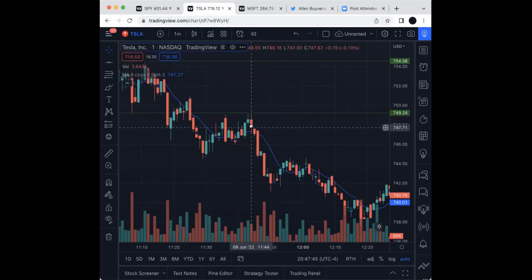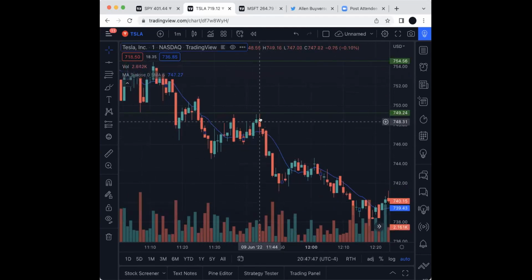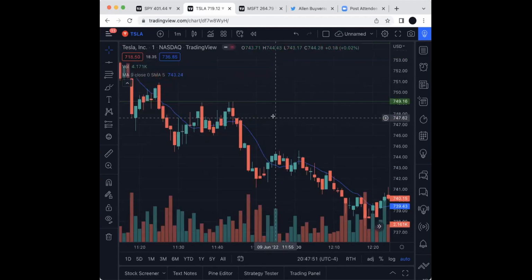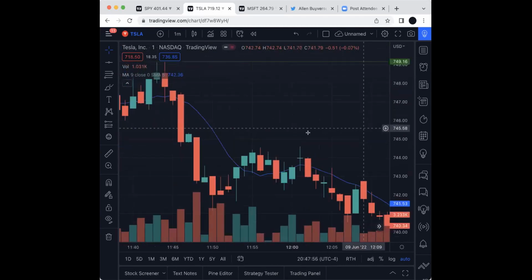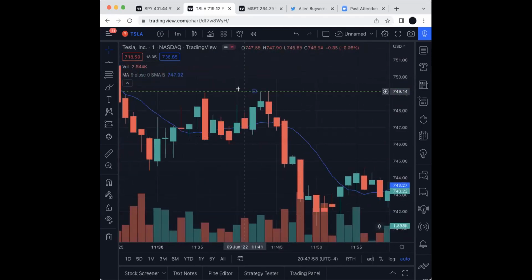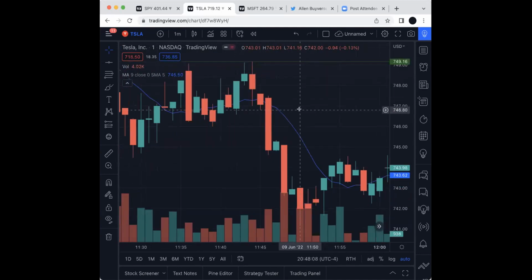So an example, it's not a perfect level, but right here, this is pretty much like one of my textbook ads. If I'm looking at this line where we see 749.16, now it's not perfectly to scale, we could see it's a couple cents off, but we could see that it's wicked up 3 times now. If I'm noticing that trend where it's 3 times, that's quite a lot of tests on that level, especially if we're seeing it in the last 10 minutes. So we're seeing some pretty strong resistance right there at 749.16.